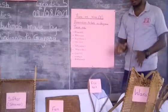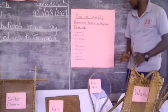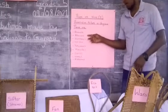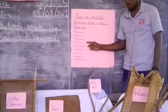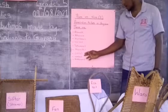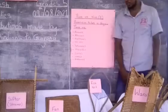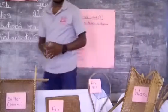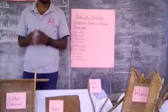Now there are 9 Amerindian tribes settled in Guyana. These are the Arawaks, Akawayos, Wapishianas, Waiwais, Patamonas, Makushis, Caribs, Waros, and the Arakunas. These tribes all have separate languages. Some share the languages of the others.